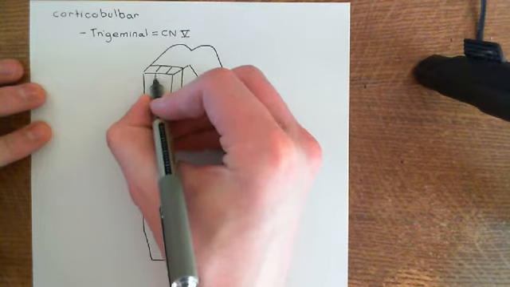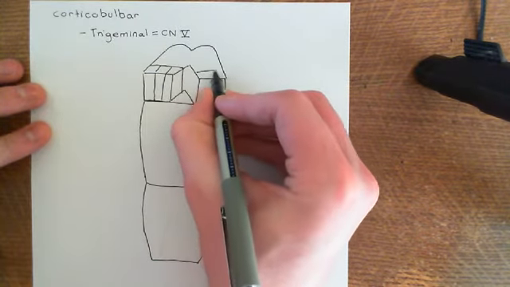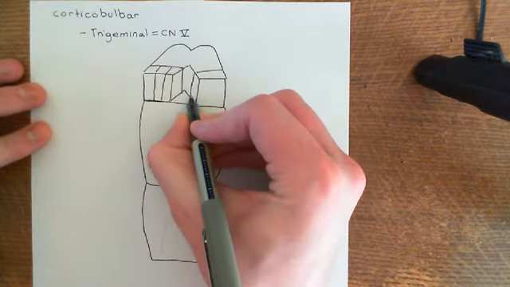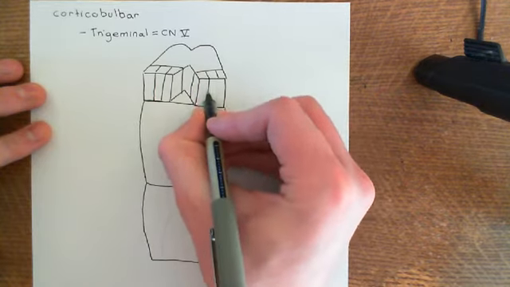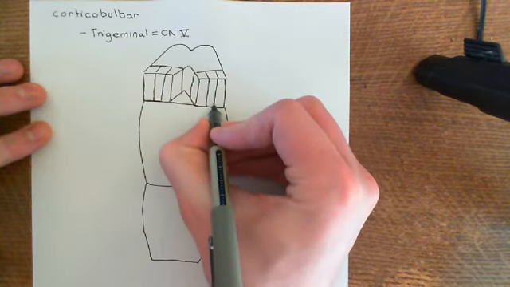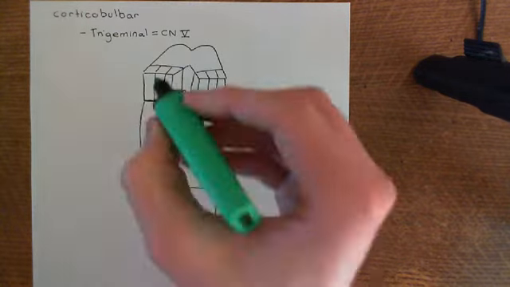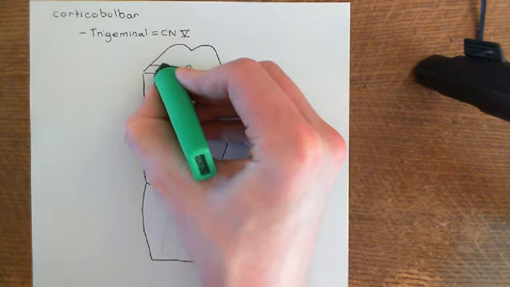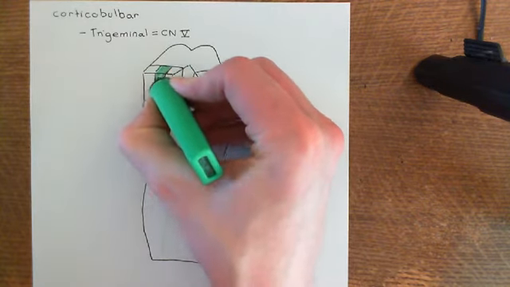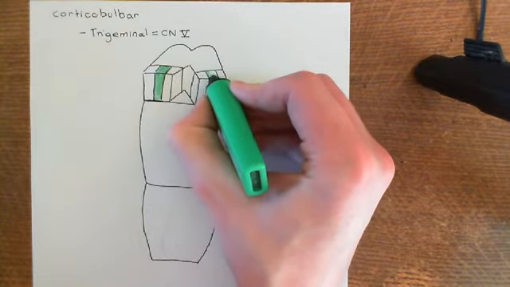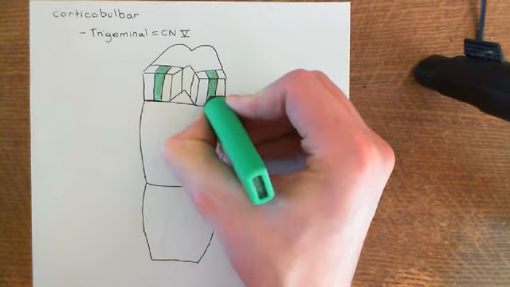Okay, so let me redraw this pathway that we've seen the corticospinal fibers take. Firstly, I'm demarcating the crus cerebri, which remember is the ventral portion of the cerebral peduncles. The middle third of the crus cerebri is where these corticospinal and corticobulbar fibers will be running. So all the corticobulbar fibers are going to come through this middle third of the crus cerebri along with all the corticospinal fibers. This is the portion that I'm now highlighting in green.